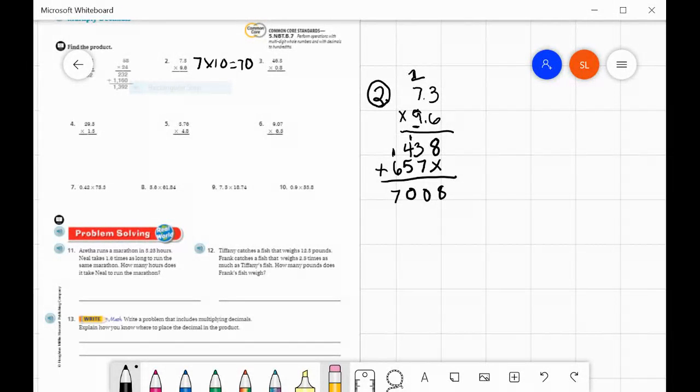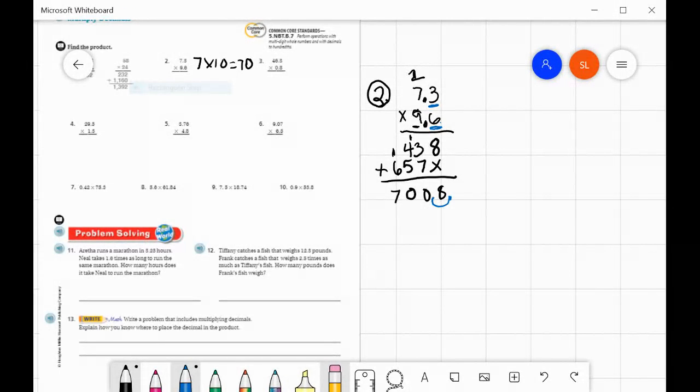So we need to look at our decimal points, and we need to find how many digits are behind. We have 1, 2 digits behind. So that means we're going to take our decimal point, which currently is here because it's 7,008. So every number has a decimal point. It's just we don't write them when it's a whole number. We only write them when it's a part of a number. So we're going to move this decimal point over 2 places.